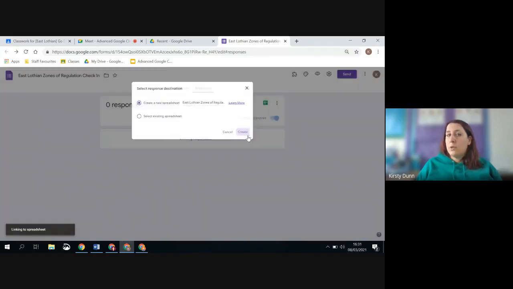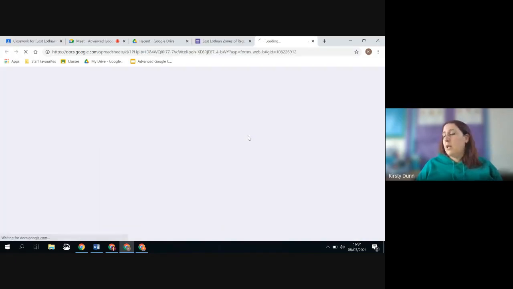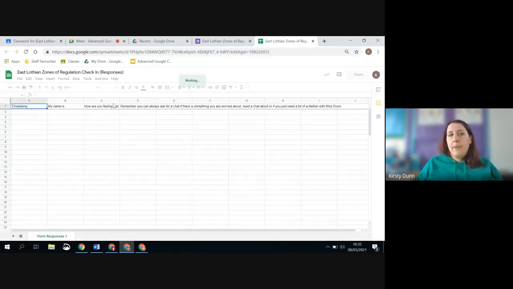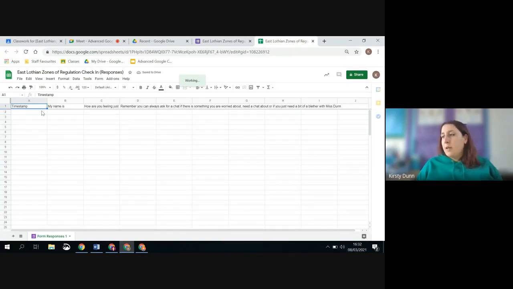And I want it all to go to one spreadsheet. There'll be nothing in this because there's no content in this. And you will see that you will get a view that looks like this, complete with a timestamp. So you don't actually need to keep reposting it, because you can just sort it on time and you'll see it that way, or you could sort it on the pupil's name and you will see it that way. So if you want to see one pupil every day, sort on column B. If you want to see everybody for that day, you'd sort it on A.